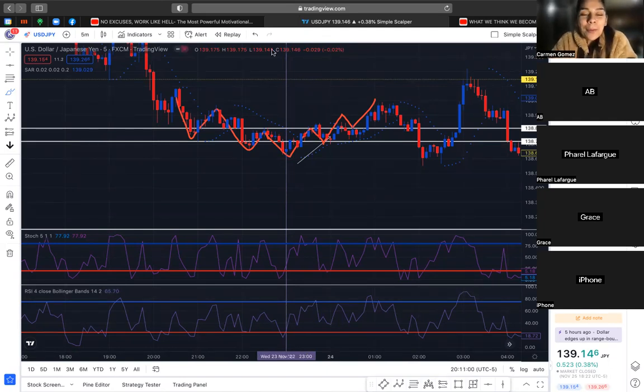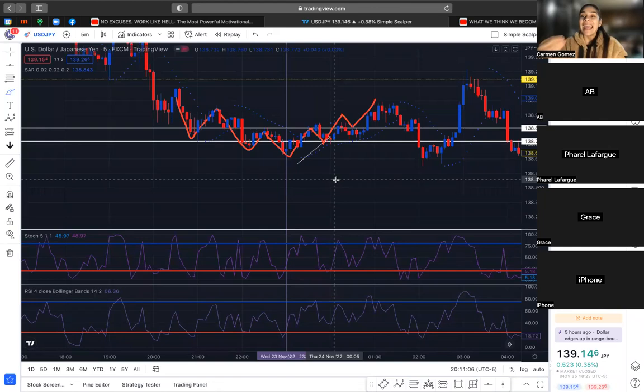Okay, so we can see here that we did predict USD JPY by looking at the 5-minute and by respecting the 3-candle rule. Because we mentioned previously that I personally follow the 3-candle rule, giving myself an entry time of 15 minutes. Because people tell me, well, what time do you analyze the market on TradingView as opposed to the time frame that you put on the broker?